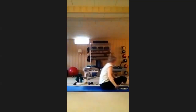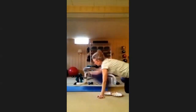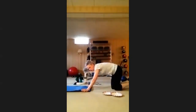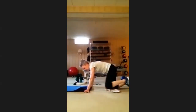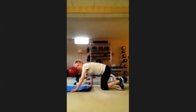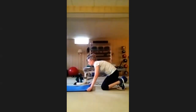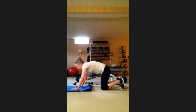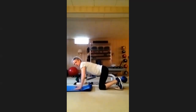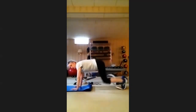Rock myself up. I'm grabbing my gliders on my paper plates. I'm gonna fold my mat up a little bit. We got some room. And the feet are on your paper plates or your washcloths. And we are going into catamount climbers here. Shoulder blades are back and down. Hands are underneath of the shoulders. Tummy is tight. And you're going to pop yourself up into that plank position.